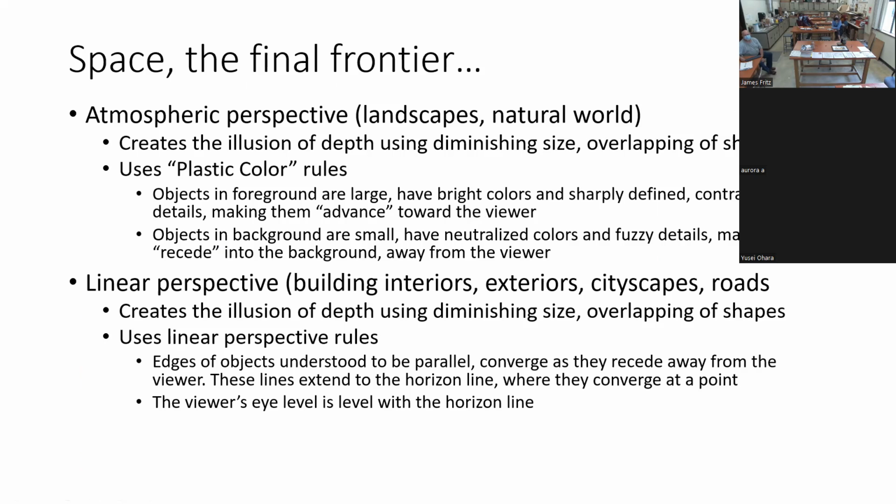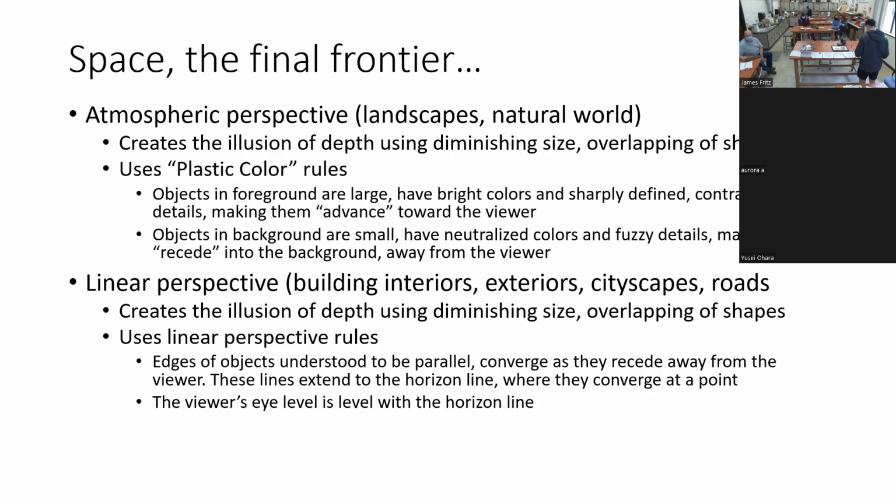There's 2 kinds of perspective that we're going to concern ourselves with today. The first one is atmospheric perspective. The second one would be linear perspective. And linear perspective lends itself to the built landscape of modern civilization. So when you've got building interiors, exteriors, cityscapes, roads, things that are way more geometric and that follow certain geometric design ideas, you can use linear perspective. It can be a really effective way of creating the illusion of 3 dimensions in space on a 2-dimensional surface.